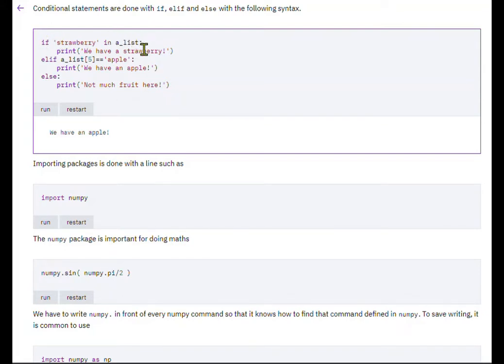So it skipped down to the next elif command and looked for the apple in position number 5. It did a comparison, found apple is equal to what is located there, and it printed, we have an apple. That is now true. So now it ignores the rest of the statement.